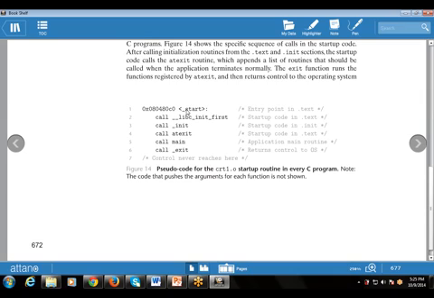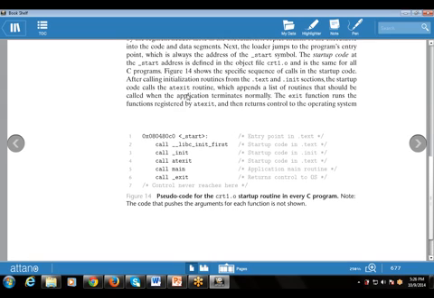First of all, call the library C init first, that is the startup code in the .text. This is the starting point, denoted by the address underscore start. Then there is a call to the library C init function, the init first function. Then the next function is call init, the startup code in the init function.